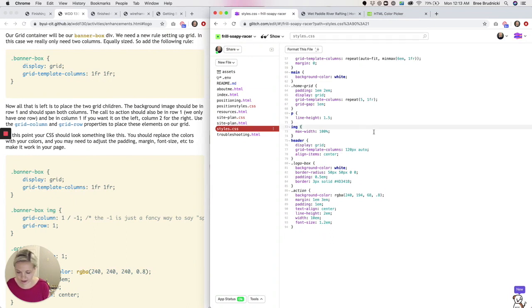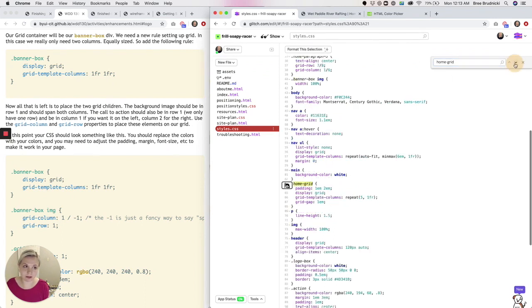So real fast, I'm going to search for banner box to make sure I don't have any rules for it. And if you didn't see what I did to search that file, on my Mac it's Command F. If you're using Windows, it's Control F, and you can search within files. So if I search home-grid, I can see that there's my home grid, and I can move through if there were more items in the file.